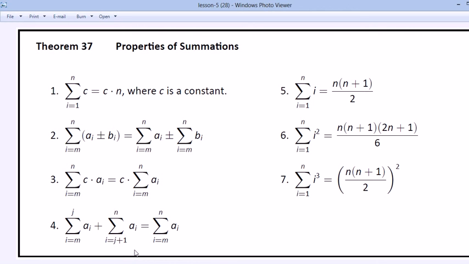Can somebody make sense out of this number 4? Pay attention to the index. How does this index change? From m to where? That's a j. Okay, m to j. Next one, from j plus 1 to n. Do they lock each other perfectly? You go from m to j with this expression a_i. Right after that, it starts from j plus 1 all the way up to n. So isn't that the same as just going from m to n, straight? So that's what they wrote there.